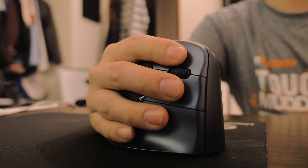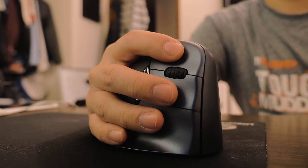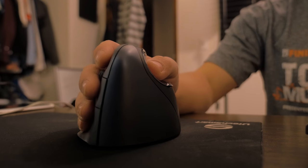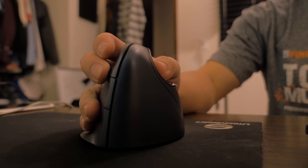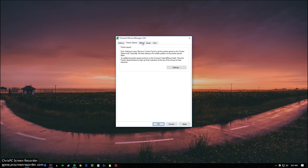So what gives this mouse the ultimate price tag? Check the description down below for pricing. This mouse has a laser sensor which, in comparison, beats optical sensor prices when dealing with multiple types of surfaces, such as glass. The clicks for each button feel sturdy, and the scroll wheel, although it does not have infinite scroll, has a solid feel to it. With the custom Evoluent software, you can program each button and the sensor to work the way you want.